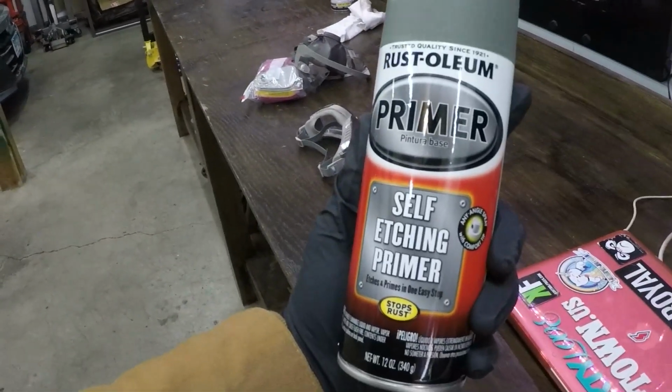All right, if you guys have been following along, you know by now my kind of paint setup here in the garage. So it's the next day now, and we're about to paint the rear quarter panel area. That's all sealed up. Kind of showed you guys yesterday, taping it off and prepping it. But it's clean as I could get it, and we're ready to spray it with a self-etching primer. So it's just this Rust-Oleum self-etching primer.